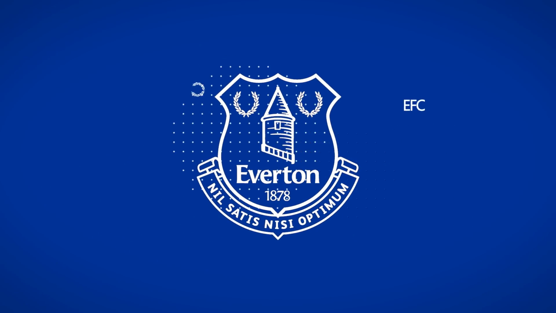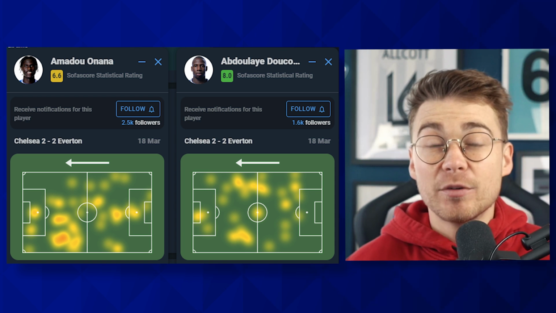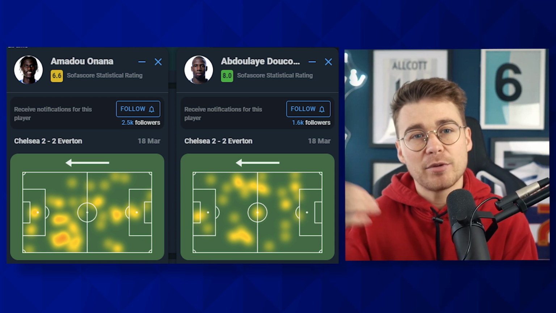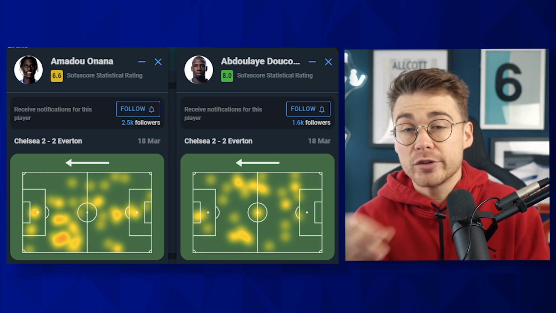An interesting tactical aspect of Everton's approach was the use of Onana and Doucouré to engage Chelsea's double pivot. Doucouré and Onana looked to receive the ball in advanced areas of the pitch when they broke, and this meant that they often picked up the ball in areas that had space due to Chelsea's wing-backs being further forward. So the goal here was to overload the wide centre-backs of Chelsea and look to exploit them 2v1 to get the wide players on the ball as much as possible.